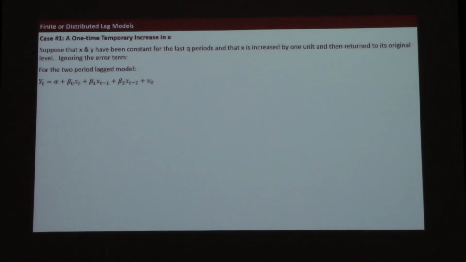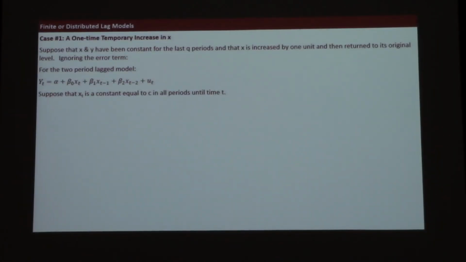The effect of X more than 2 periods ago has no effect on my behavior. I remember X today, I remember X a period ago, and I remember X 2 periods ago. But after that, the effect of X has no effect, right? So this is just a more concrete model than that T plus Q plus 1, blah, blah, blah.